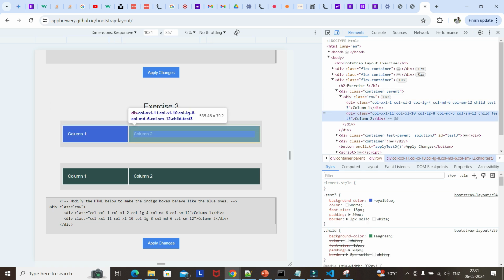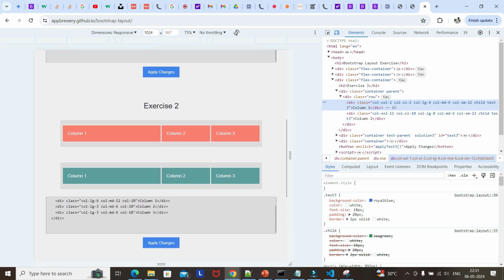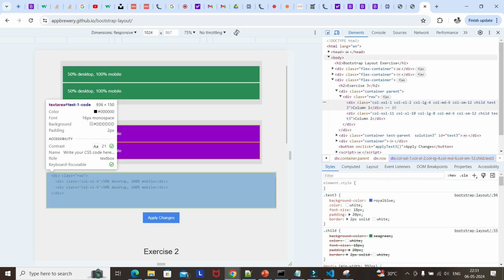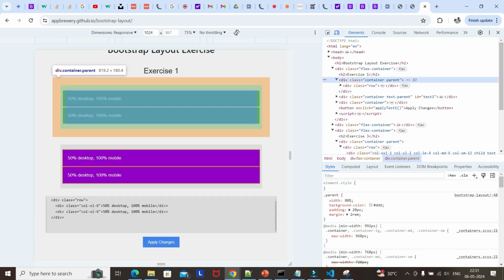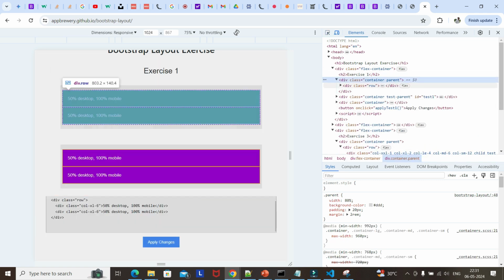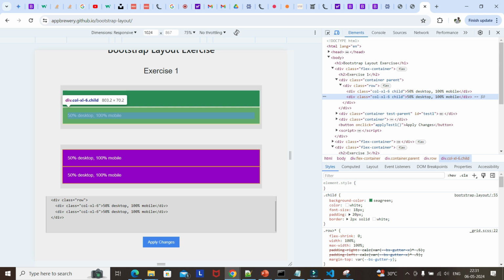There are multiple classes. Again here is the container parent, the container class. So again the same thing, already we have seen.